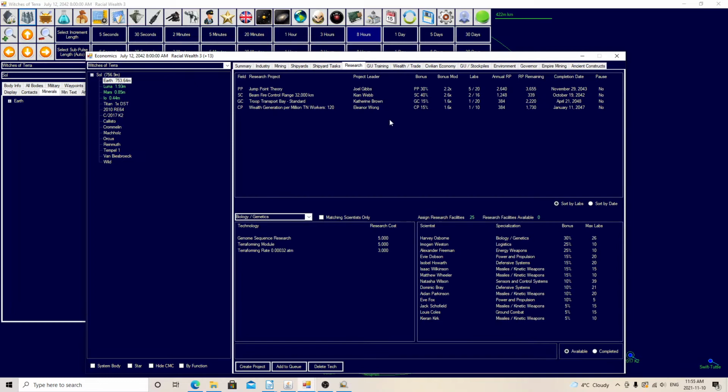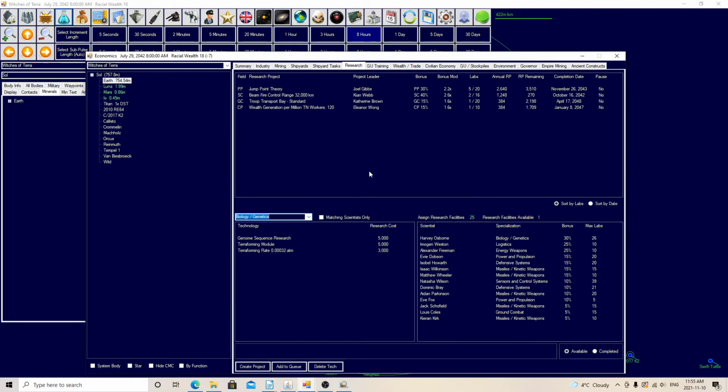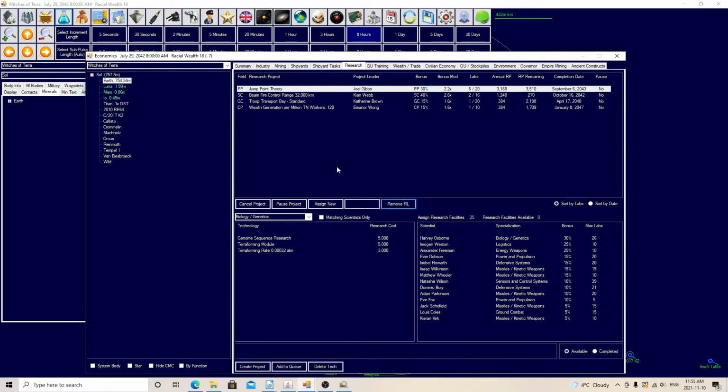Research facility's almost done. Research facility is almost done. I think we need to just put everything in the jump point. Yeah, that's what we'll do.